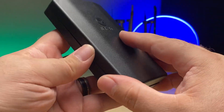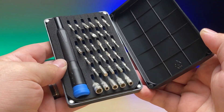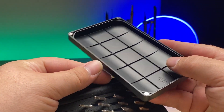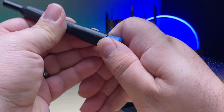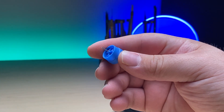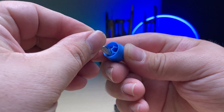The first kit we're going to be looking at is the Moray Precision Kit. It's got 32 precision and larger bits for gadgets and home repairs with its magnetized driver handle, a lid that doubles as a sorting tray, and is basically pocket size so you can take it on the go. One of the cool features is the back of the screwdriver pops off, revealing not only a SIM card ejector, but also three slots where you can insert three bits — the more commonly used bits.